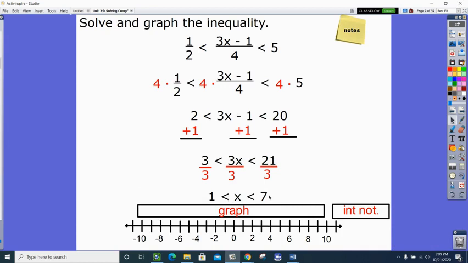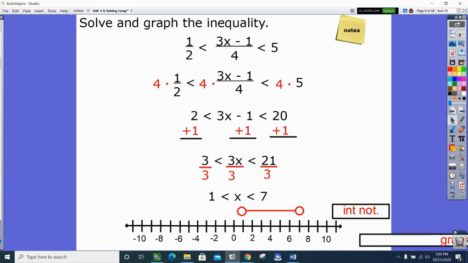Now, I think this is really easy to graph because basically you just come to the 1 and you come to the 7, you put the appropriate points, filled in or not, and then you create the dumbbell with the points inside. It's also really easy to write your interval notation. Remember, you've got 1 on the left-hand side, 7 on the right, and since they're both without the equals, it's going to end up looking like a point, but that's your interval notation. So there's an example of an and done where I pulled it apart and we did it separate, and then I left it squeezed together.